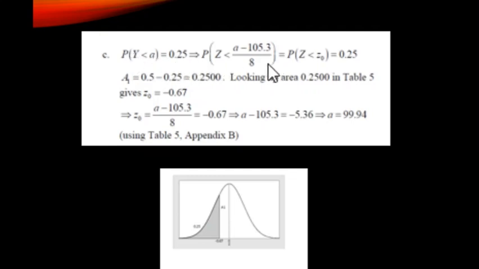So again, let's convert this first. So a minus the mean divided by the standard deviation would be equal to 0.25. Let's call this number z0 that we can look up from the table. Now, to equate this to a number that we can look up from the table, this is what we need to figure out. So this area is 0.25. If we cut it in the center, then the remaining area is 0.25 as well.